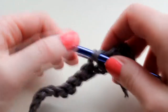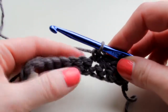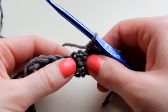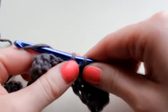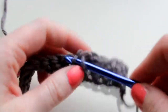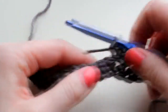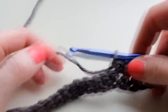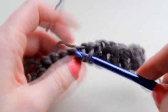If you're working loosely it's much easier to see what you're doing, because you can actually see the hole where the hook will go in. If you've worked it really tight it'll just be all bunched up together and it's really hard to figure out where to put your hook through. So then you just work all the way back to the end and do the same thing. I'm going to work all the way back to the other end and then I'll show you how to turn one more time, and you'll just do that all the way until your washcloth is the size that you would like it to be.